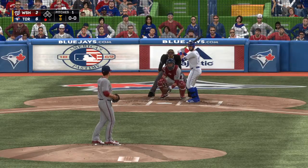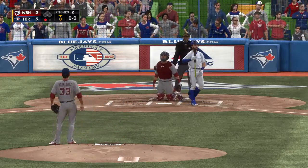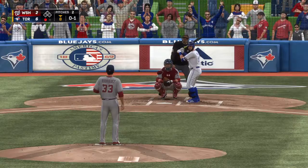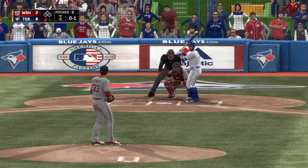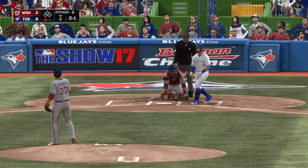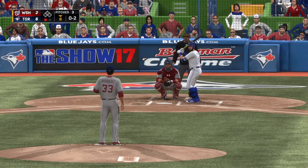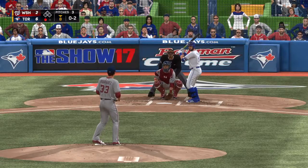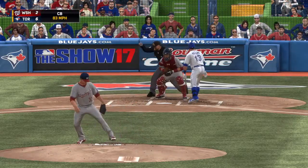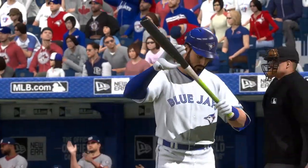Into the box, Kevin Pillar. Now a ball pulled hard but fouled off to the left. Now the Nats are going to get a left-hander up and throwing in the bullpen. And this ball's heading for the seats down the right side as the count will move to 0-2 now. 0-2 count. Here's the pitch. Oh, and a good curveball that time as it's taken for a called strike 3, and there are 2 away.